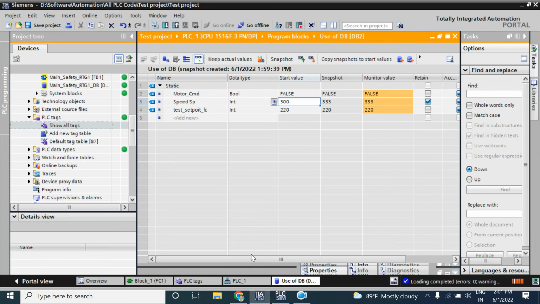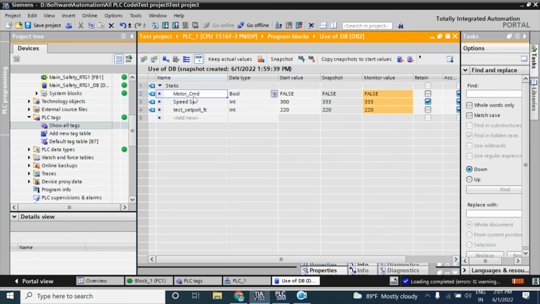This DB block you can use in two access ways. One is called optimized access, another is called standard access. This is the optimized access block type. An optimized access block has no tag address.